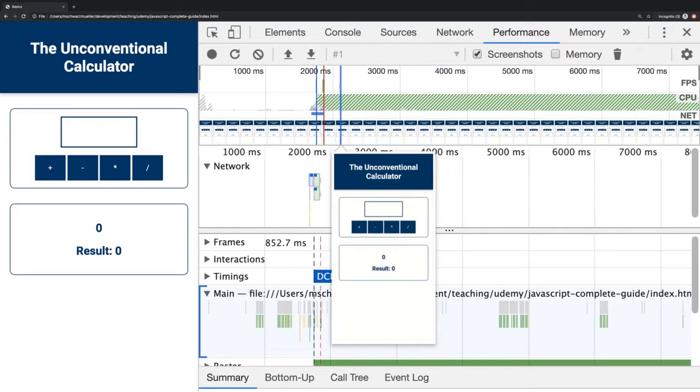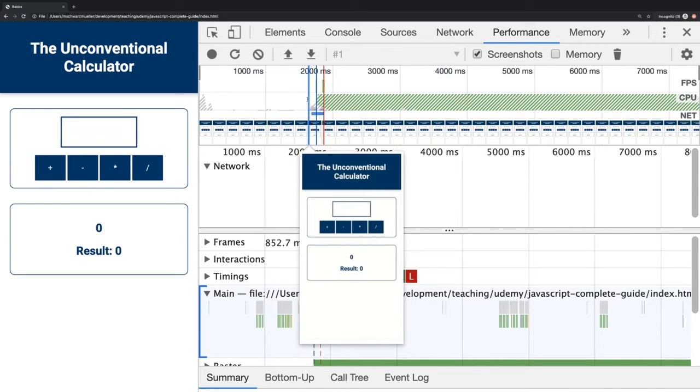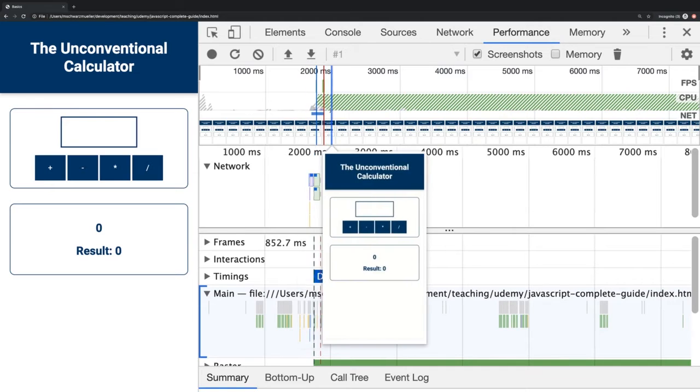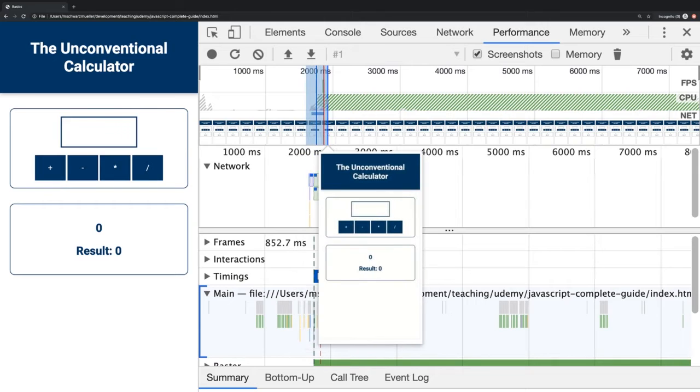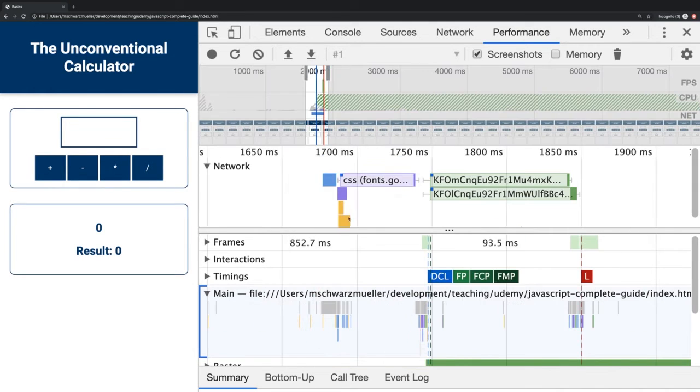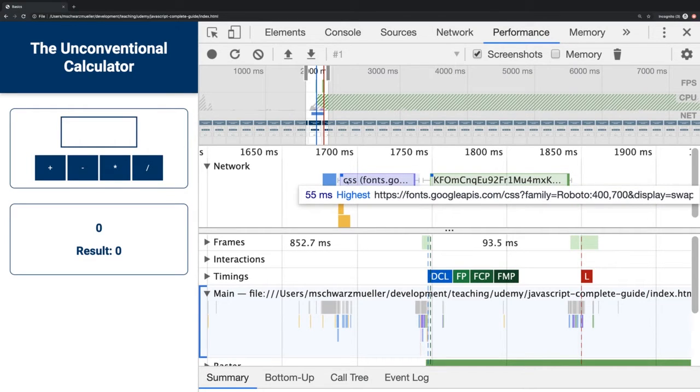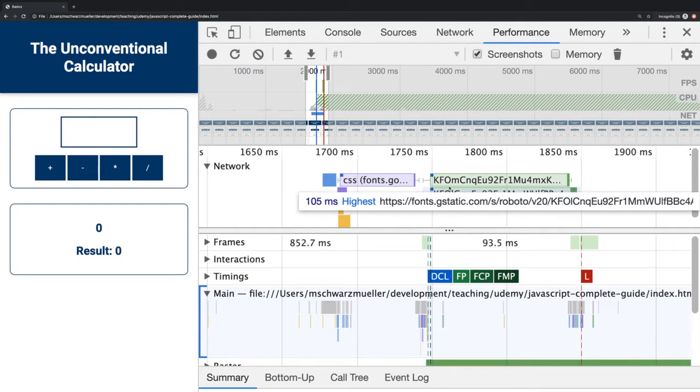Now you get this profile, and this might look confusing at first. I'm only interested in a short part of this timeline. In this topmost window, you can select a part by holding the mouse button and dragging, and I'm interested in this part where we have these little hills, you could say, and where you have these vertical lines. If you select this, it gets zoomed in here in the middle and bottommost window, and there you see which network requests were sent and what the browser did, so what it parsed, what it executed, and so on. What we can see relatively quickly is that we have one long-going network request which downloads the fonts.